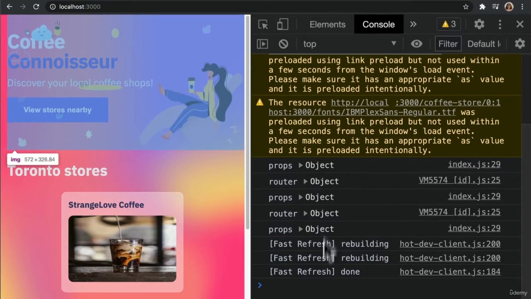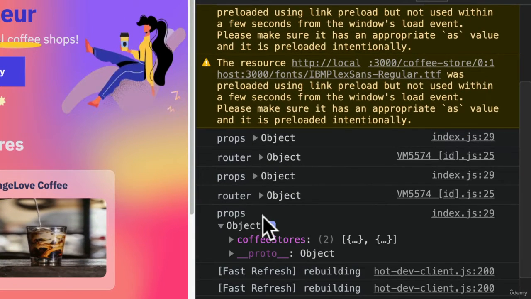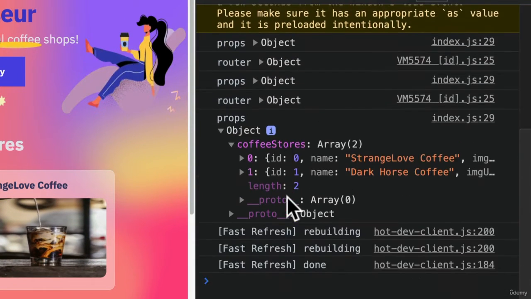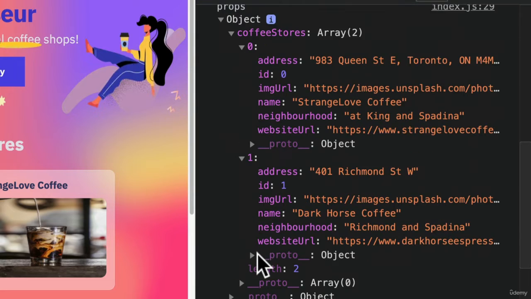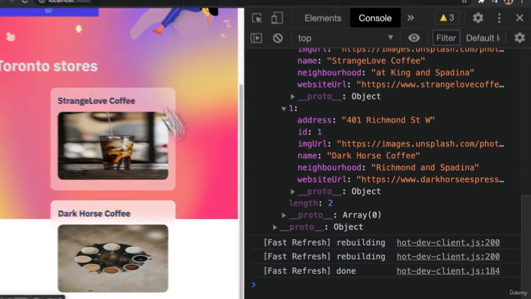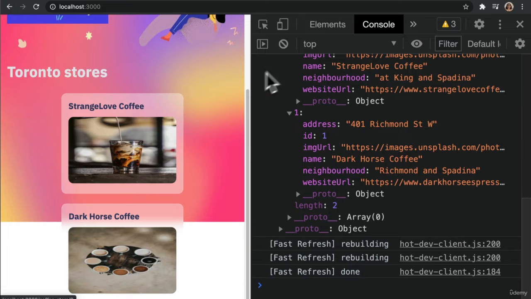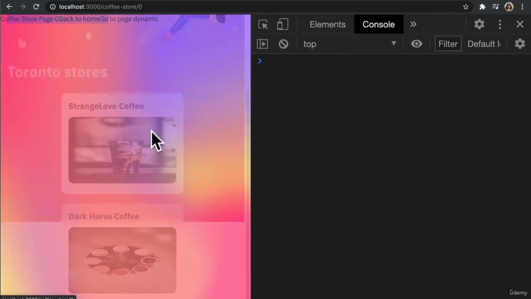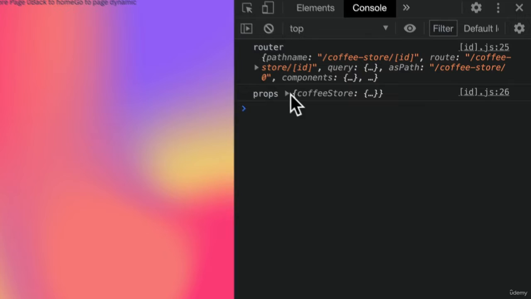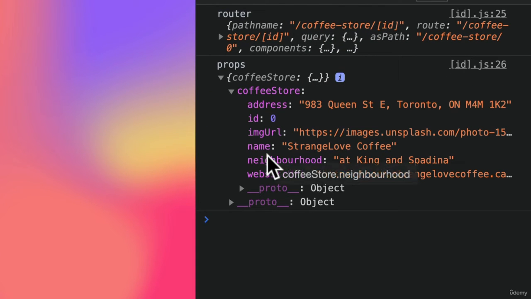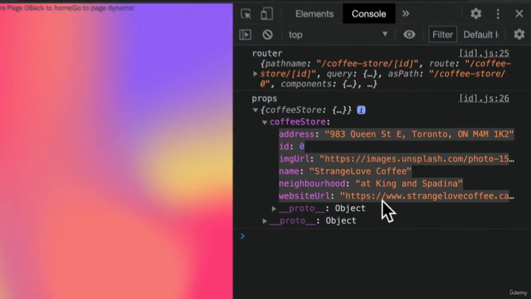And in our DevTools, we can see props have been printed. And if we open it up, both the coffee stores are returned to us, which is what we want. Oops, it's the wrong page. So let's clear it. Let's go to our dynamic page. And we can see that there is a prop. And it is getting returned, but we are not showing it on the page.